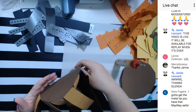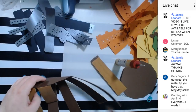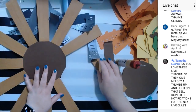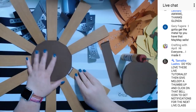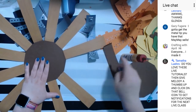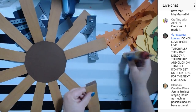Okay, so, oh no, oh no. Okay, don't always do as I do, do as I say. I'm gonna re-glue these on because I got too impatient and didn't wait for it to dry. And I can't pick it up.